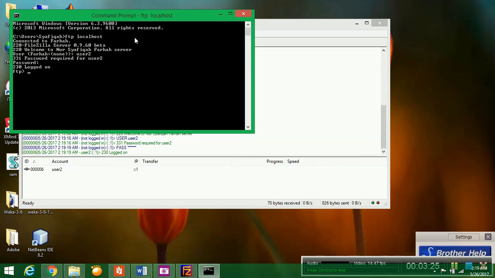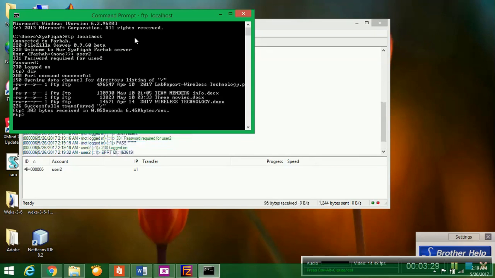And to check which file that we have shared, we type dir. From here we can see the document that is in the file that we have shared.